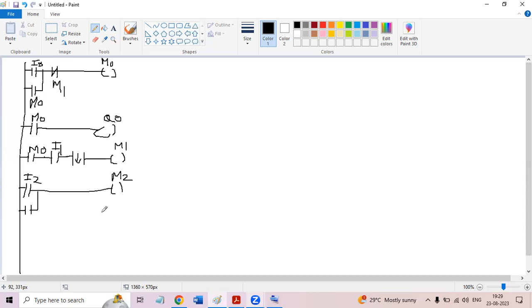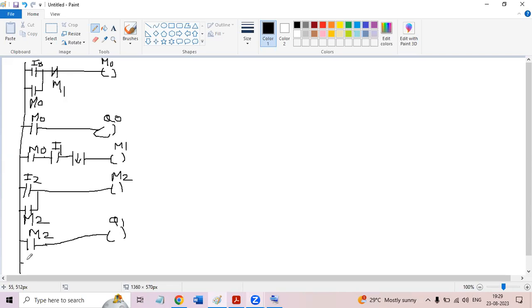Okay. As it is latched, we get exit gate open, right? So from M2, we get Q1 on. That is our exit gate.